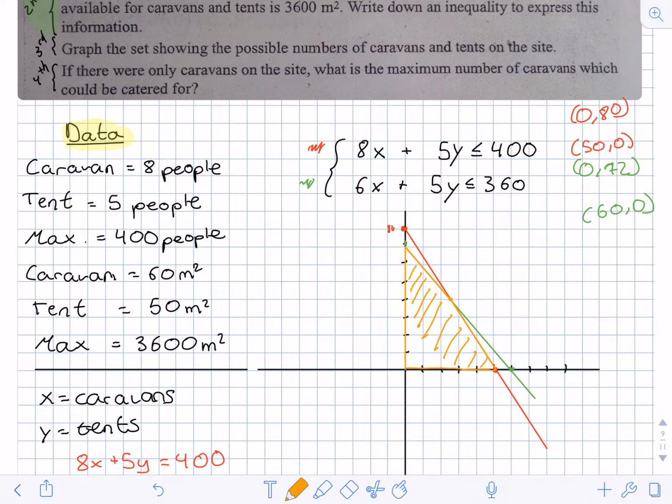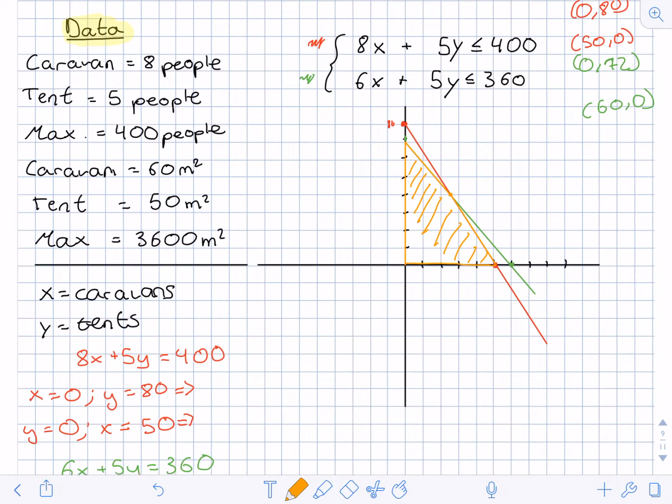So this is all the caravans, we can have 0 caravans here and 0 tents. We can have it here, or here, or here. Doesn't really matter, but we can't have any mix of them two here, because we will have too many caravans and too many tents, okay? So that's gonna be the graph we have, okay? Why do we not go this way or this way? Okay, we don't, because we don't have a negative number of caravans and tents, because tents are a positive number. We're not talking about money as a negative number, so we're gonna stick to this, okay?